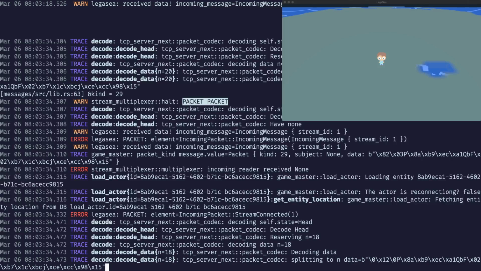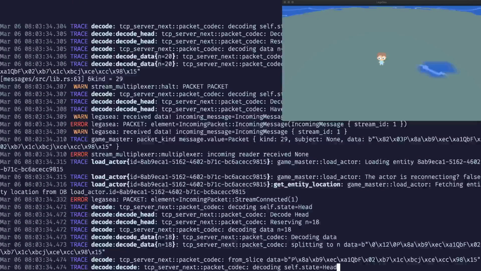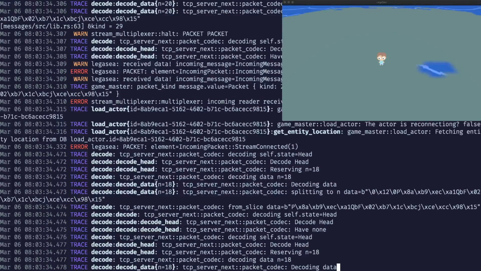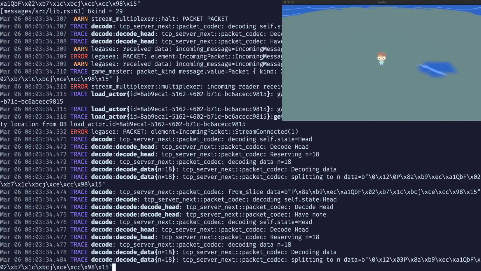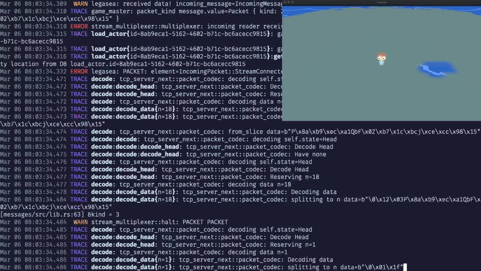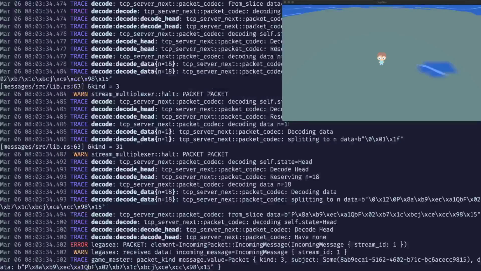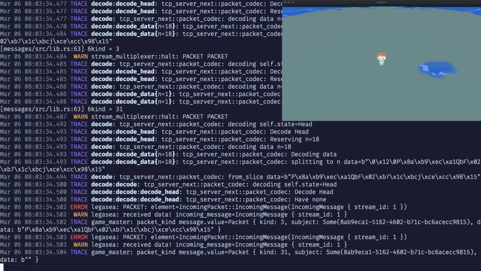Of course, that's the case because it has to do the decoding. Absolutely makes sense. Okay. That's for 29. There's packet again. So we got 3. 31. The packet. Okay, but we didn't see another packet come in for there.